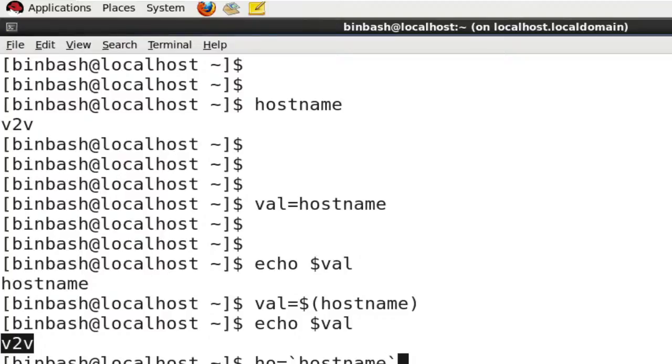This is the key below the escape key on your keyboard, and this is also used as command substitution. If you want to see how this works, you can directly echo. Right? Any doubts in this command substitution?